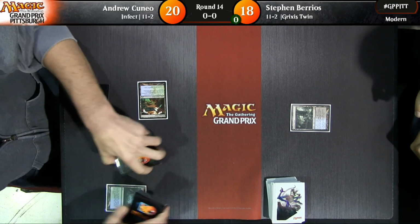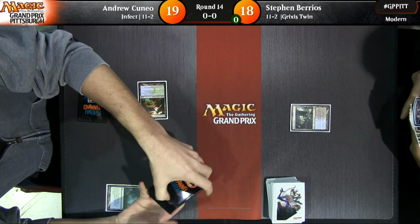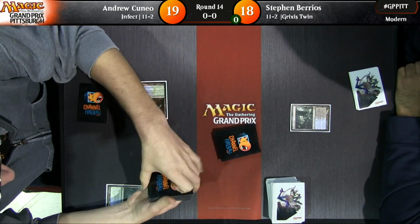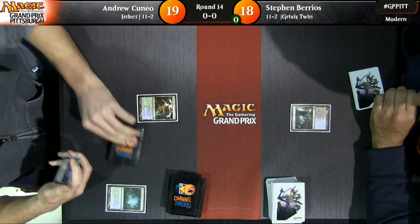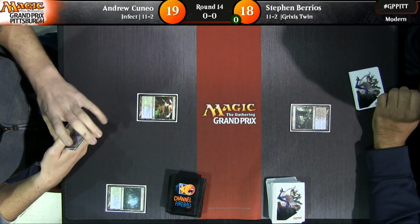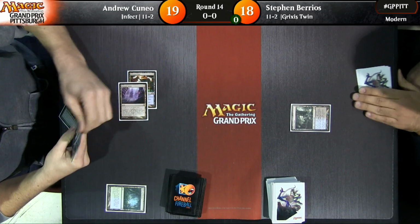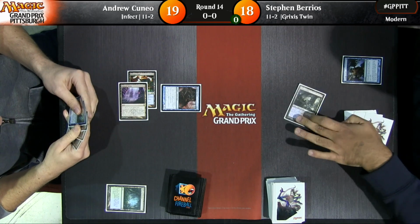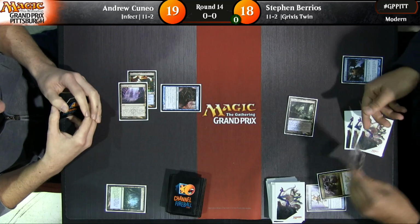Stefan Berrios is actually coming off of a Pro Tour top 8 at the end of last season. True. Andrew Cuneo coming off a Pro Tour top 8 about 15 years ago, has about 304 top 25s since then, just stringing them together. You always make top 25, you're always invited to the next one. Yeah, you hit platinum. And Andrew did hit platinum, 1 point short of Worlds, though. That was definitely a disappointing end to a good season for Andrew last year.